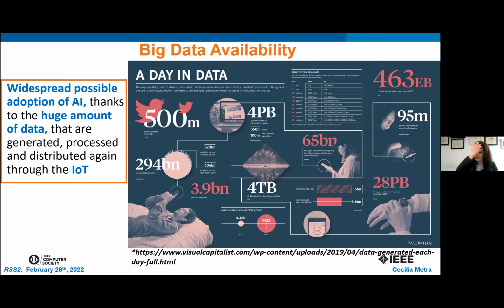And this massive adoption of AI is possible nowadays thanks to the huge amount of data that are generated by IoT. We are talking about the generation, every day, of 4 terabytes of data. This is the amount of data from connected vehicles. And the predictions, at least, are that by 2025, we will have 463 exabytes of data generated every day.